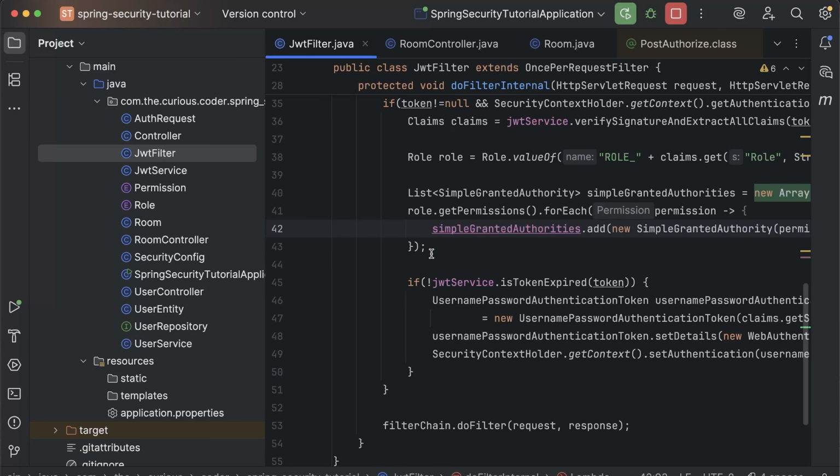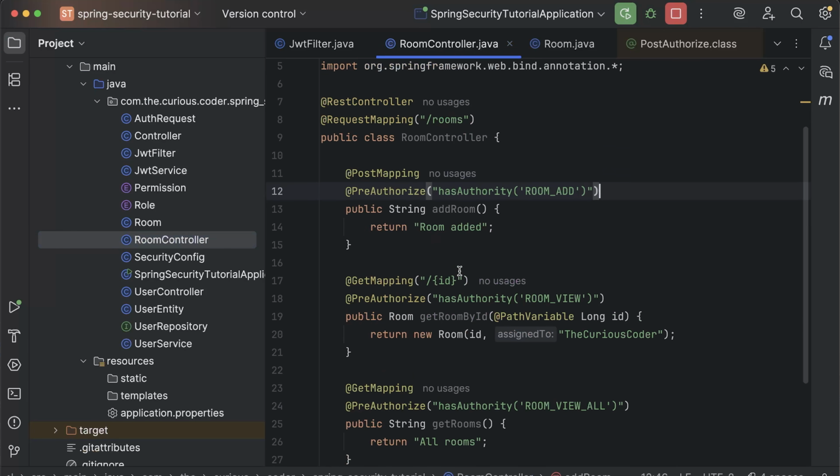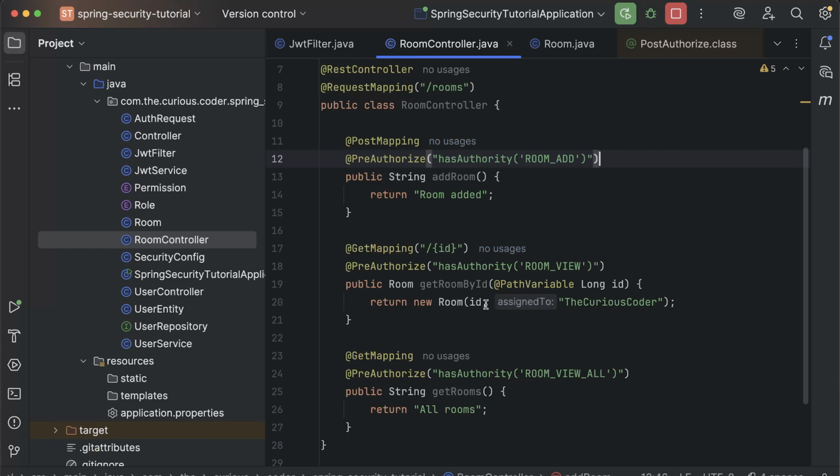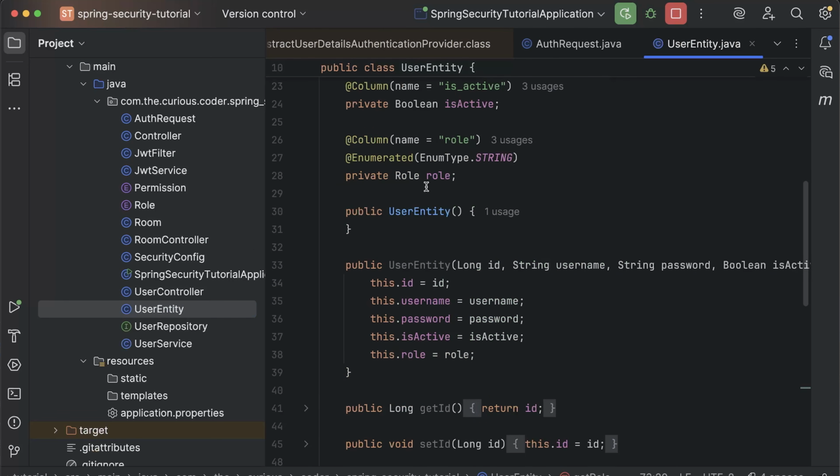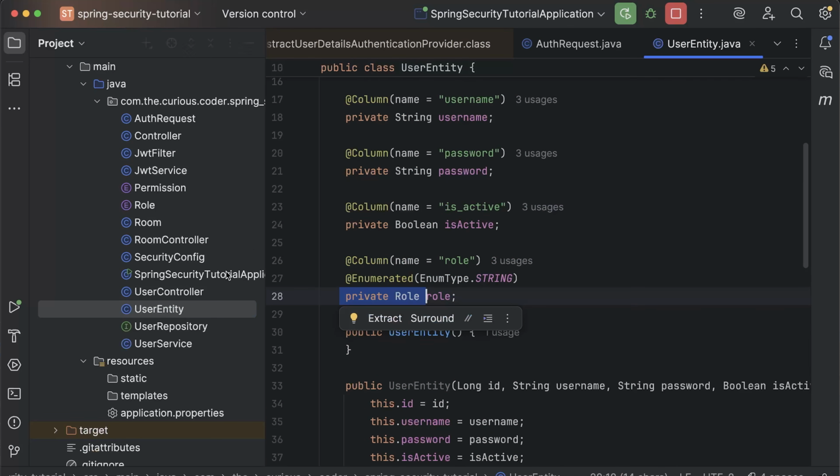Now I have registered the roles and permissions. I have changed my authorization in the room controller. Okay, this has been changed to hasAuthority, and we have just configured it using the permissions. Now, one thing I think I have to change. In the user entity I have added it as a role.